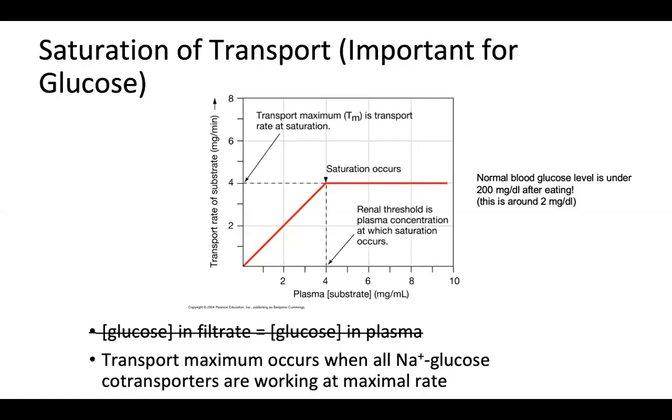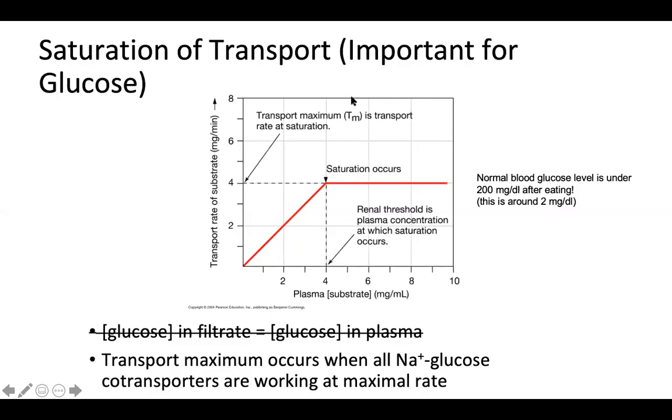If you've been into biochem, you've learned a lot more about Michaelis-Menten equations and enzymes than you will have to know here. There's no reaction that's happening, it's just moving something across. But I thought that was interesting. So normal blood glucose after eating is around 200 mgs per deciliter. That's only about 2 milligrams per milliliter. So you're here. And fasting blood glucose is about 100 mgs. So you're all the way down here. Your kidneys can handle that just fine. So you have to nearly double that to start having some issues. Not even double, you have to go more than double to come out to like 5 milligrams per ml. Anyway, sorry, I think I'm going off track, but just know that we can handle our glucose pretty well.